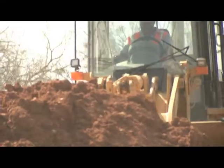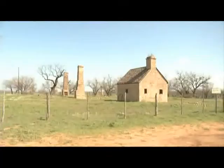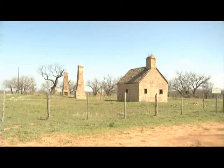The Fort Phantom Foundation was awarded a grant, and they're going to get a new parking lot, some restrooms, and a little visitor center. Bulldozers are digging up dirt at Fort Phantom Hill to bring this historical site more attraction. It looks to me like it could probably use a little more tourism, and so I'm thinking it's probably going to be a wonderful thing for the community.